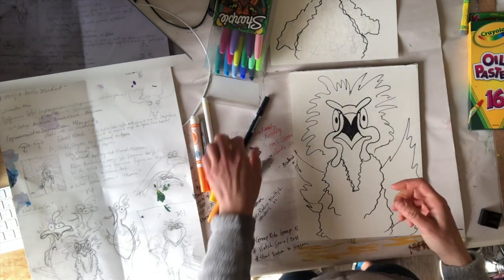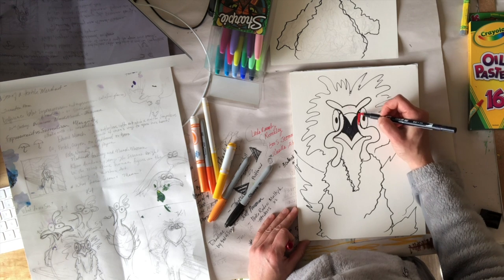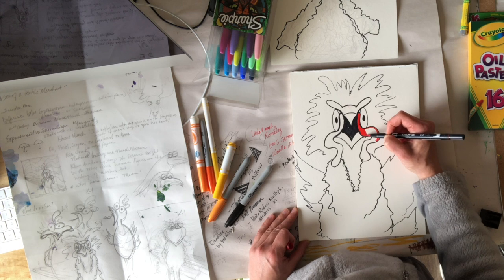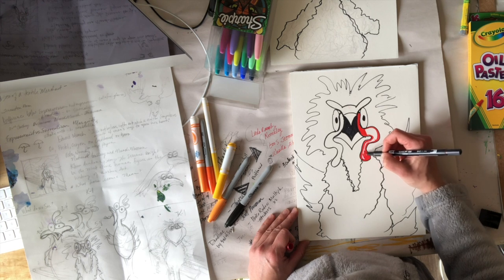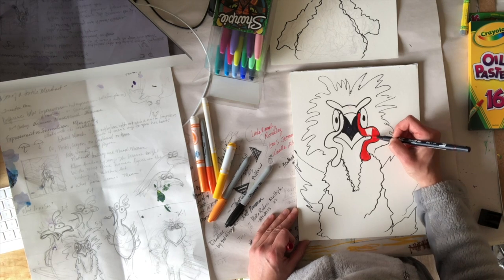Just for visual, this is red on this bird. You can make it orange. I love these markers. These are so awesome.